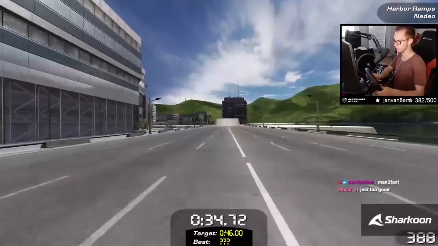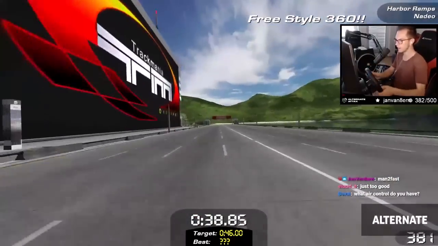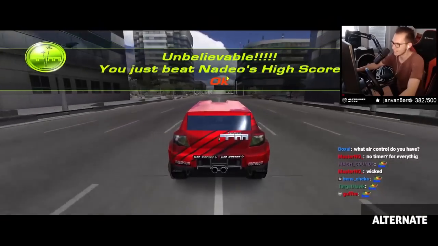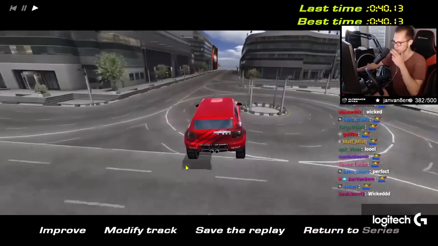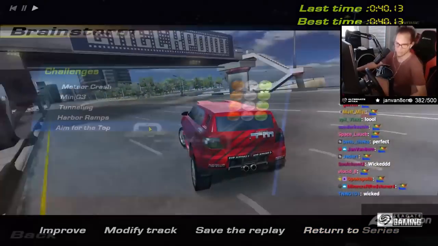Alright. Wait, can we do a flip? Wait. Yo! What the fuck? That was so good! Dude, that was so wicked! Holy shit, that was such a clean landing. Yo, let's go. That was nice. I like those kind of puzzle maps, they're cool, where you don't have to build as much. Wait, aim for the top.